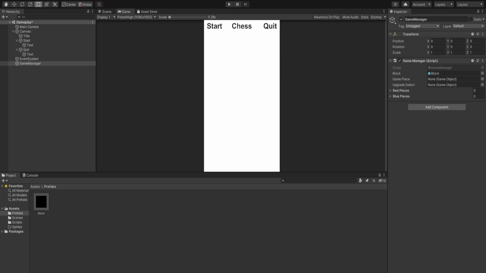Then pass the sixes. So 6 is the pawn. So let's pass the 6, 1, 2, 4, 5, 7. These are the pawns, and after that let's create the white side pawns, or here we are creating the blue side pawns.